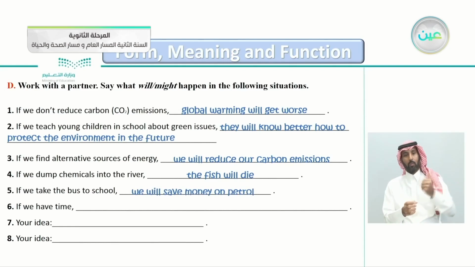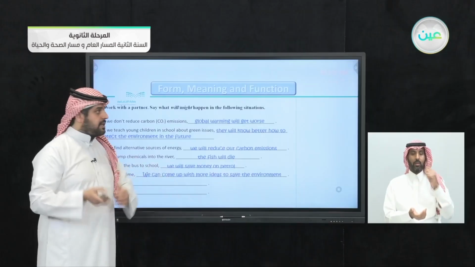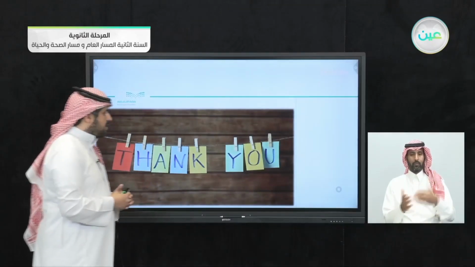Number 6, if we have time, what would you do? Of course, you would do anything. I wrote, we can come up with more ideas to save the environment. And 7 and 8, you can write your own idea, the if clause and the result clause. And with that, we reach the end of this lesson.